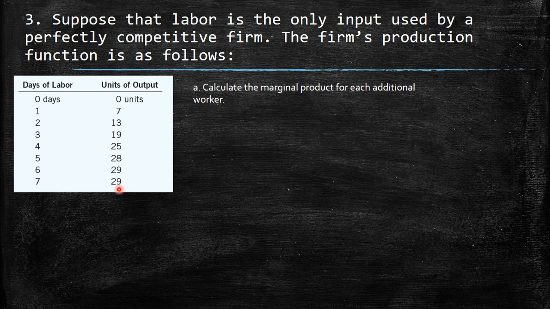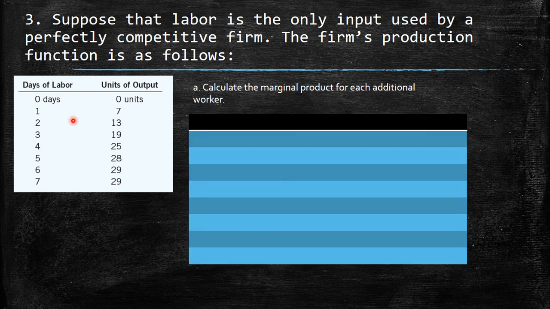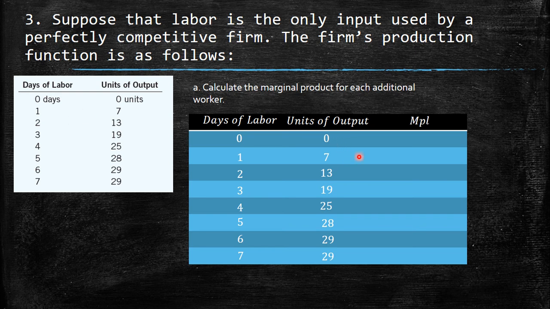So the first step is to calculate the marginal product of each additional worker. Here, to understand the exercise better, we can think of days of labor as a worker. Then we have days of labor as a worker, and here we have the units of output. This is exactly the same information provided by the book, and here we are going to calculate the marginal product. The marginal product of labor, remember, is a difference or a change between this one and this one. Because the denominator changes 1 to 1, it doesn't affect anything, and the numerator changes differently. This is actually what matters.